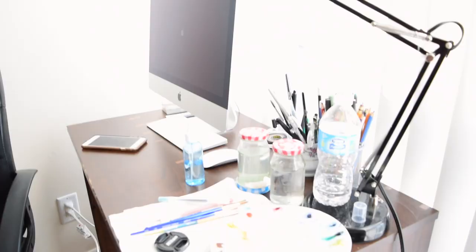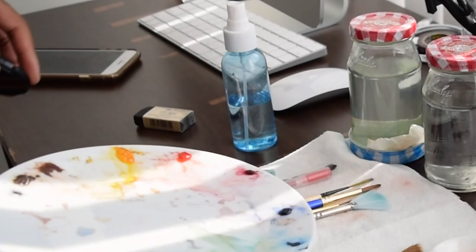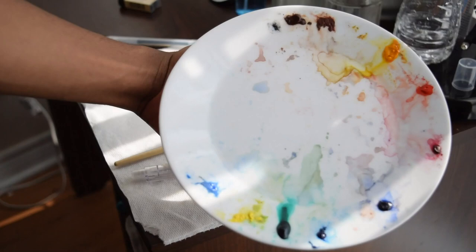So to start off, here are my materials. This is my art space, which is kind of small. These are my primary materials, not the lens cap. That was for my camera. Just not that organized, so bear with me. So yeah, I have my palette, which I just use a plate because it's cheap and I'm a student and I don't have money to spend on expensive equipment or materials. So I just use a regular porcelain palette.